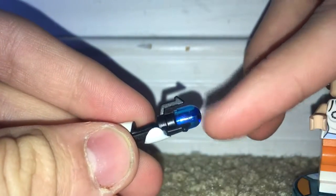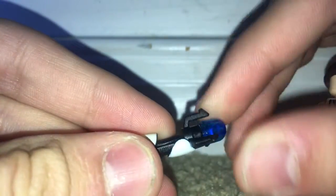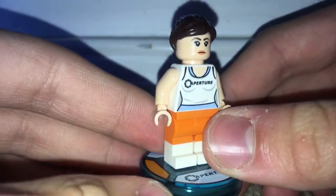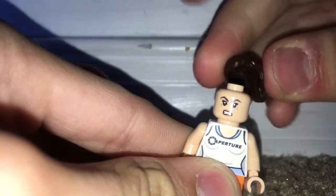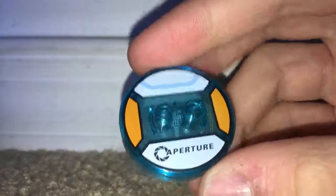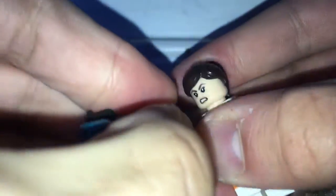It is good. It would be cool if you could get an extra one of these pieces in trans-orange, so that you could switch them back and forth like they do in the actual game. But they didn't. You should take a look at her torso printing — pretty good, has the Aperture Science logo, and then her back printing as well. Very commonly used hairpiece, but she has a brand new face as well with two different sides. She is pretty well done, and you could also take a look at her exclusive printing on the toy tag that just says Aperture Science, because this was the only Portal Pack released in LEGO Dimensions.